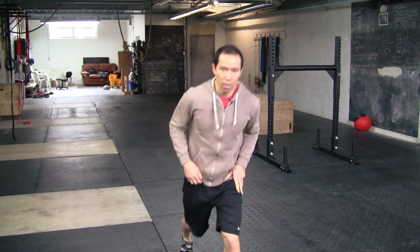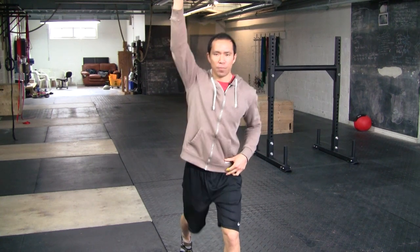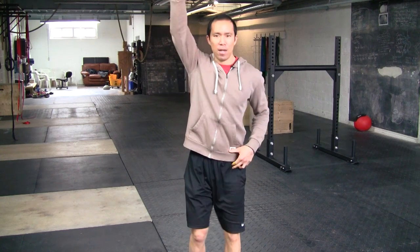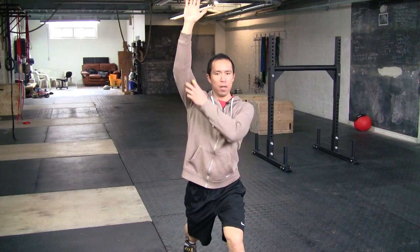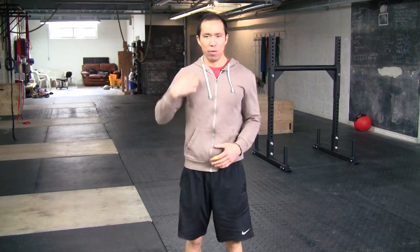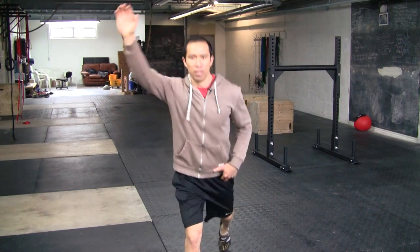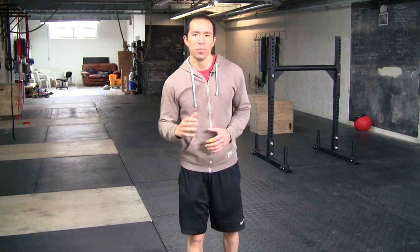When you're stepping back with both sides with this arm up overhead, it's a different stimulus with the right leg versus the left leg. When I've got the right leg back, there's a big stretch through the fascia and all the muscles on the right side. Different than when you've got the left side back — then we're getting a little more stability on this side. It's just hitting your body in a different way and illuminating imbalances you may or may not have.